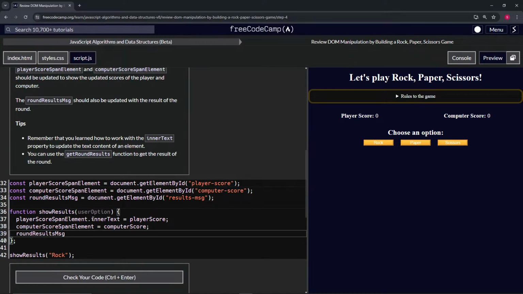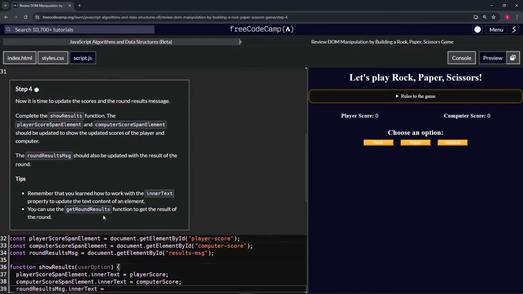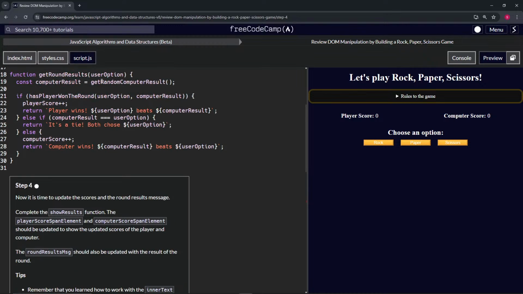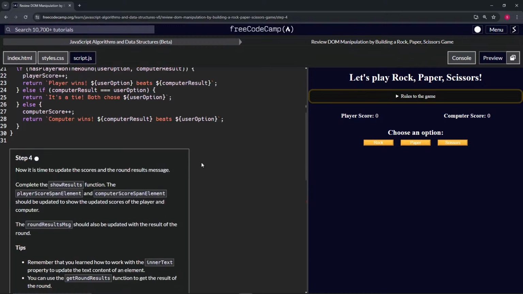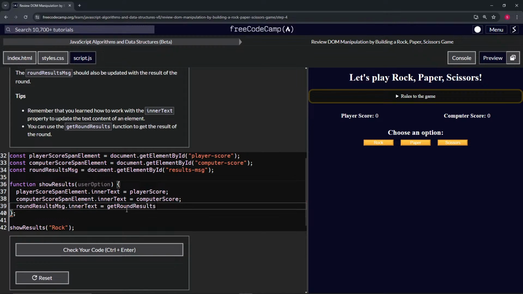We got to do dot inner text. Dot inner text on both of these equals, and then we'll do this thing here, the get round results at user option, like that.